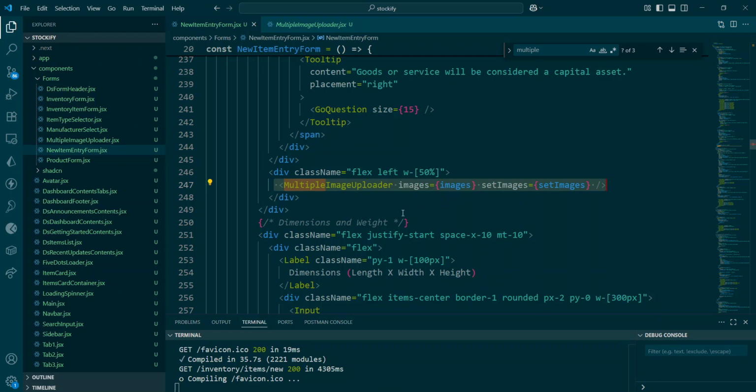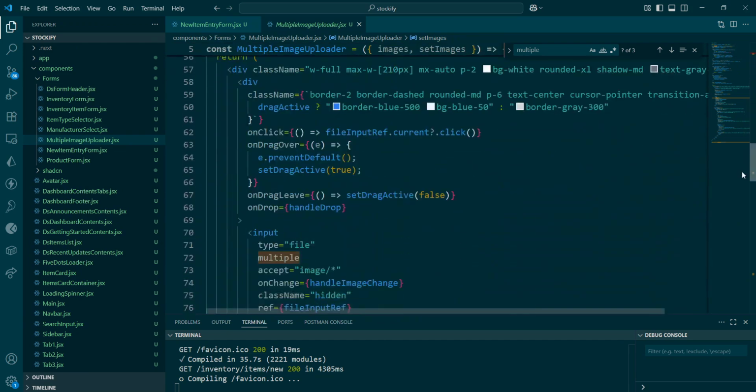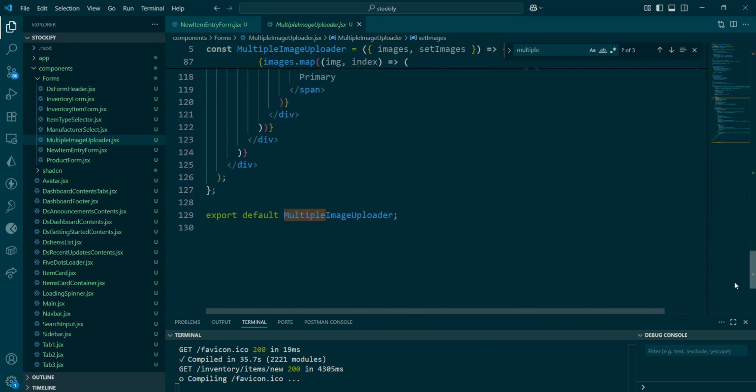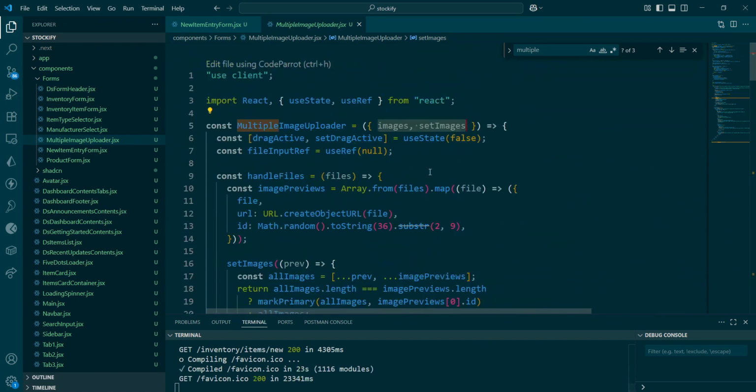This is so that we don't have a lot of code in this new item entry form, so that it's easier to manage, because you can see that this component alone is huge. This is just for manageability sake, and it was discussed in lesson 6, so we are not coming there.